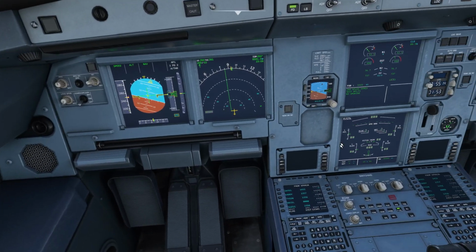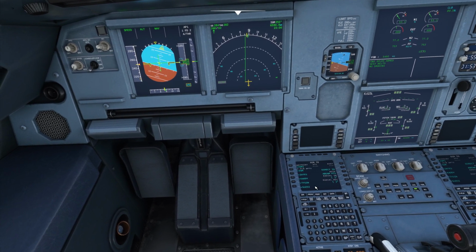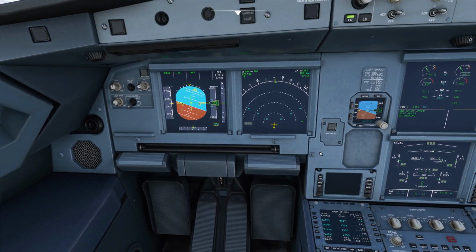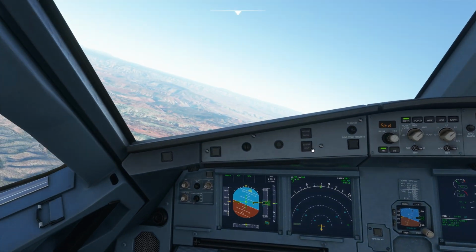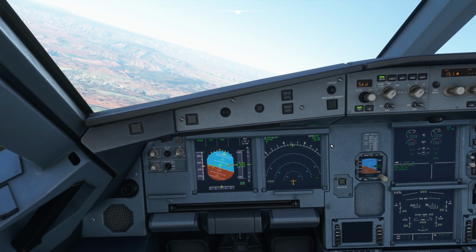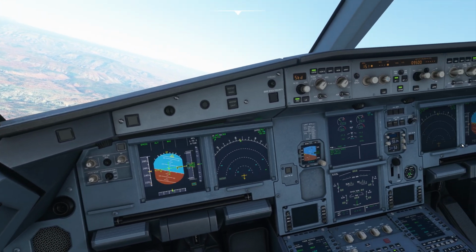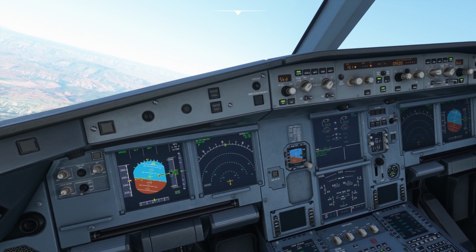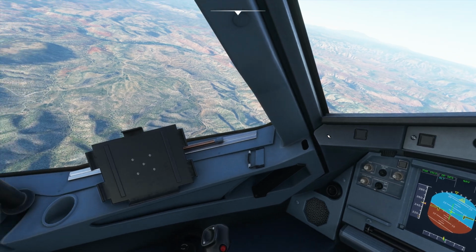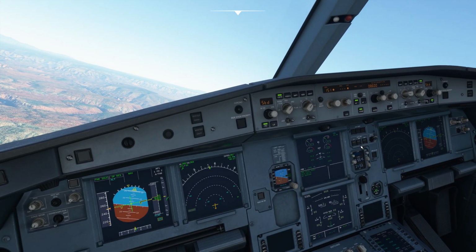Alright, you know what we're going to do, guys? We're going to go direct to Zates. Yeah, okay, so I had turned us around. That was my fault, damn it. 8,600 feet over land like this. We're going to be scraping the mountaintops at 8,600 feet.